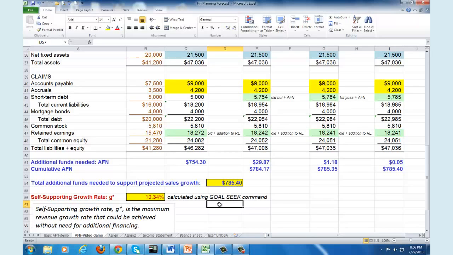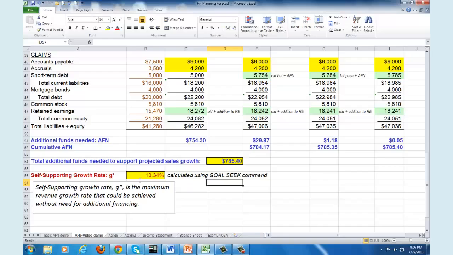So the question is, what is the self-supporting growth rate? G star. That self-supporting growth rate, G star, is the maximum revenue growth rate that could be achieved without need for additional financing.